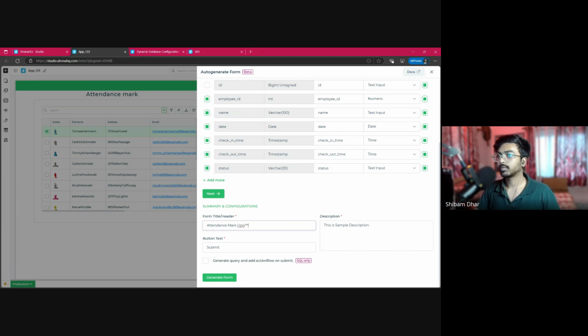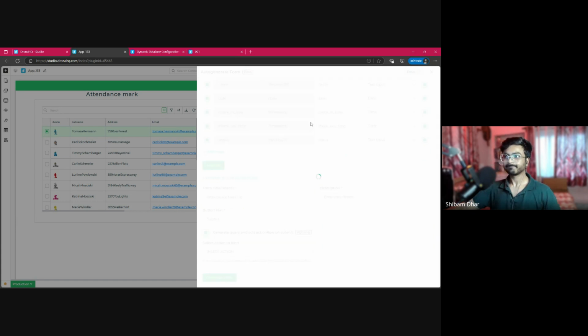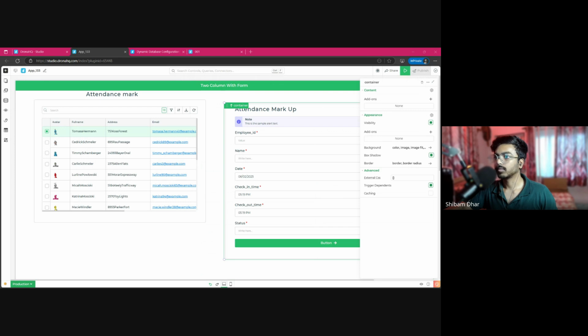This markup. Enter your details. This should do. Let's see. See, can use it.